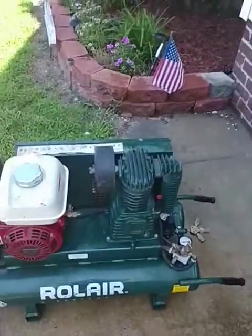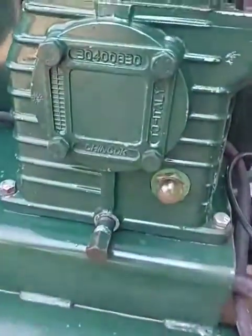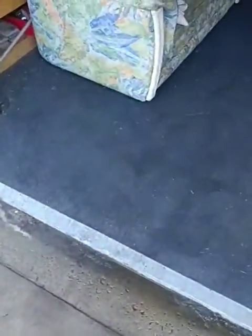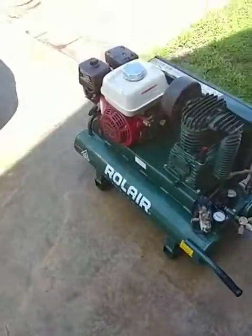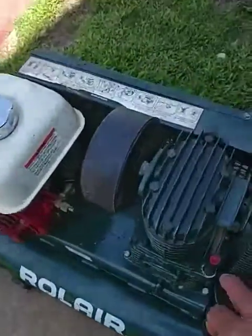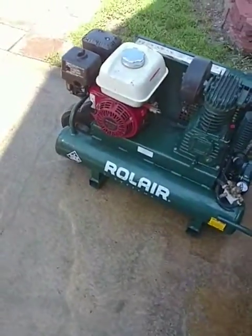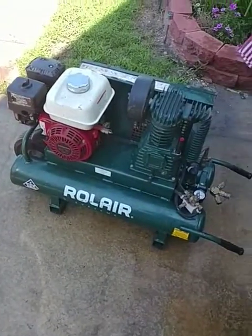Also for your compressor oil — if you look there, you see that little thing with the red circle on it. That oil level is supposed to be kept right around the halfway point, or maybe just a little bit above it. You don't need it any higher. And you don't fill it from the top piece because that's an air vent — all that does is equalize the pressure.